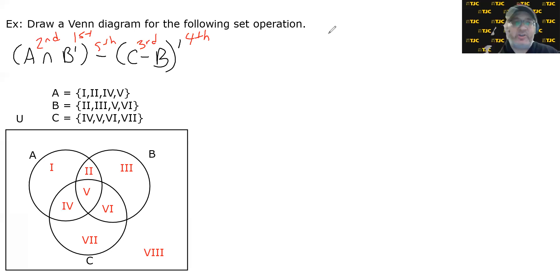So we got a lot of processing to do, but I have confidence that we can do this. For first, we want B complement. Which you can either do visually or at the element level. Visually, it's all the regions outside of circle B. At the element level, it is all the numbers in the universe except these. So B complement is going to be 1, 4, 7, and 8. And in case you're curious where I looked, I looked in the Venn diagram.